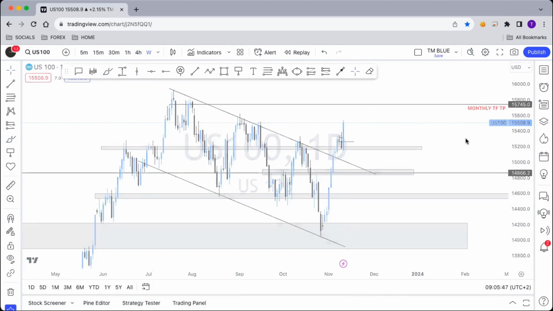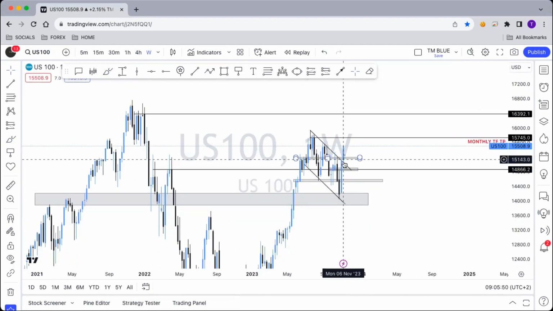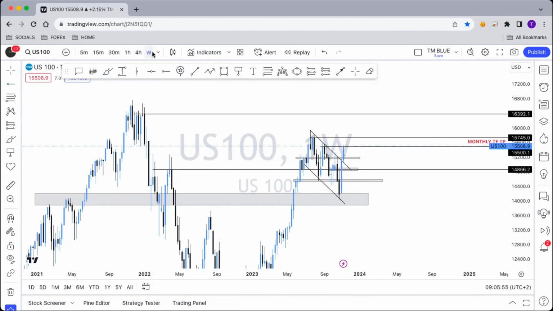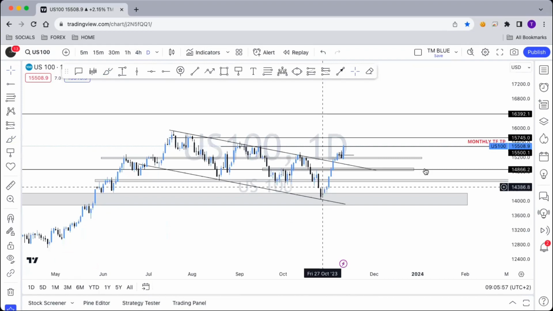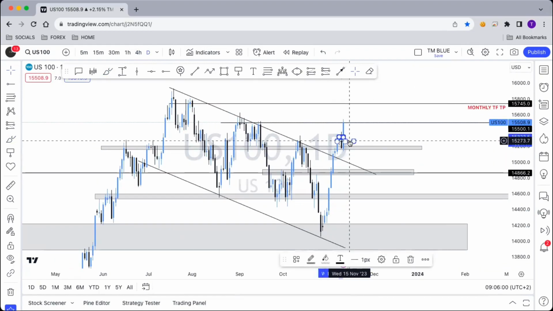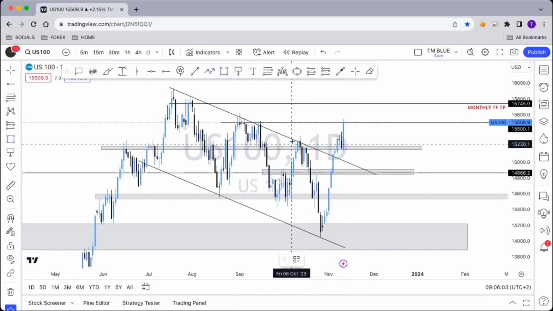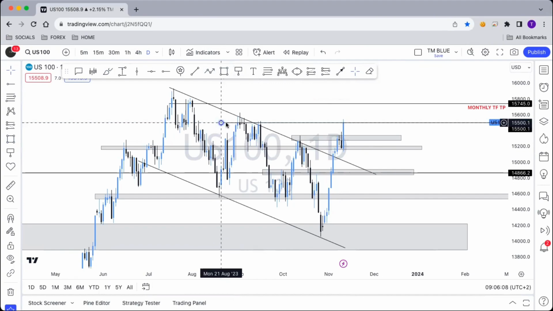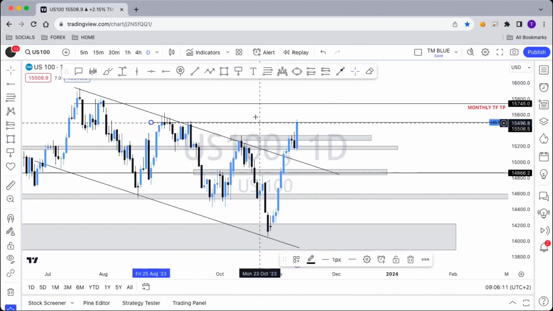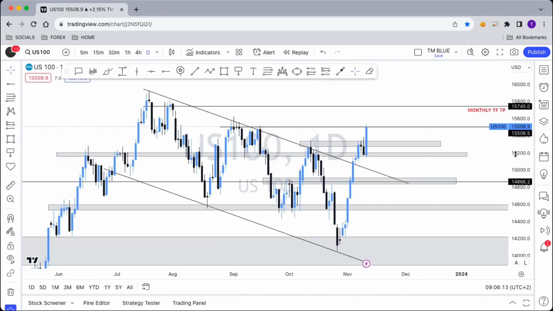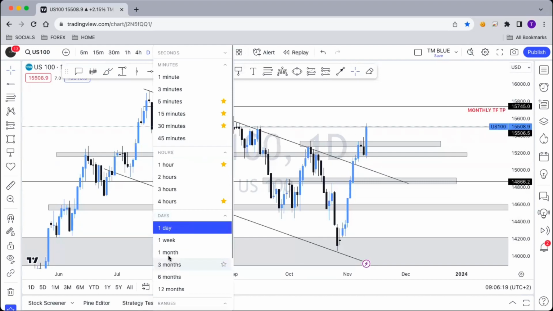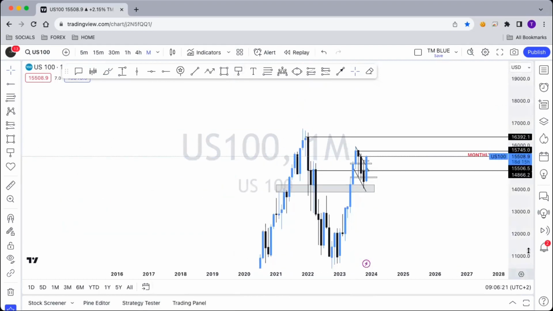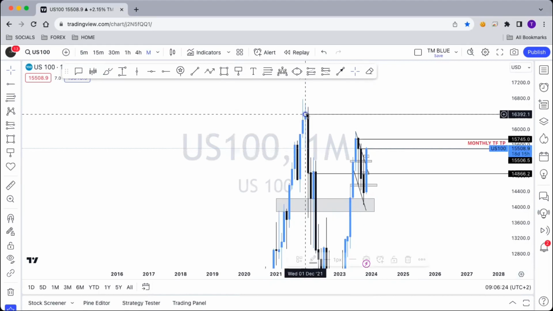But let's just look at the weekly time frame quickly. Yes, we're in a very impulsive movement. Very, very impulsive movement. So let's put a resistance there. Let's put the daily. We still have bullish candlesticks. Looking for entry opportunities on NASDAQ. There is a resistance here. All right, and we add a resistance here too. So what we can say for NASDAQ is that I want to see some buys, but I want to be involved in these buys as soon as possible because the market just keeps pushing up. Monthly time frame. Yes, this is a very good opportunity to get these highs here.